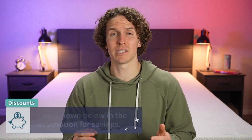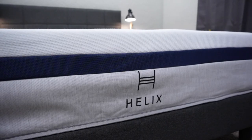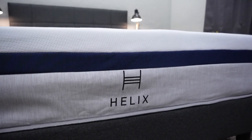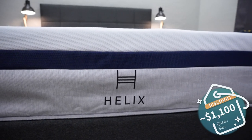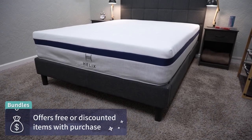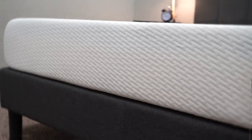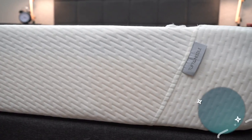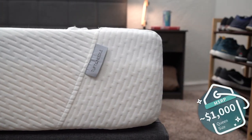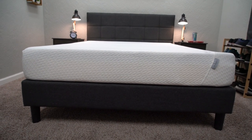Now let's talk price. Mattress brands like both of these do like to change their pricing and promotions constantly, so this is as of when I'm recording this video. You should be able to pick up a Helix mattress in queen size for around the $1,100 mark after discount, and sometimes they'll even bundle in free pillows or some kind of gift with every purchase. In terms of Tuft & Needle, you can usually pick up a queen size for around the $1,000 mark MSRP, and sometimes they will offer discounts. Either way, you're paying around $1,000 for either one of these options.